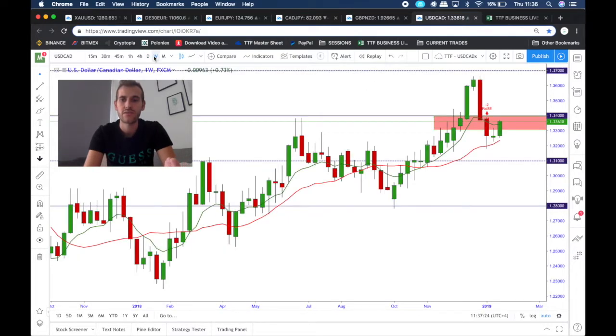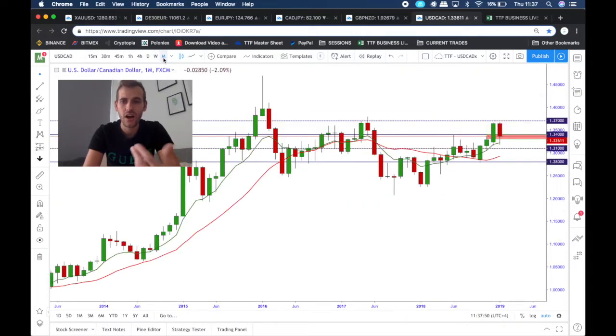The sample size we have in a monthly candle or a weekly candle compared to an hourly candle is tremendous. Therefore it shows us so much more information about buyers, about sellers. This is what's really important when it comes to trading: understanding price action, understanding where buyers are, where sellers are, what they're doing and what they're likely to do at specific levels. I hope that makes sense.